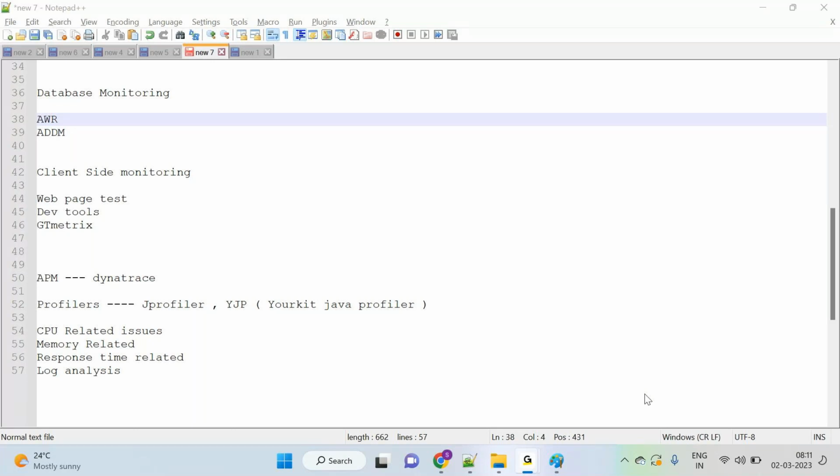One more question regarding the tooling part. Are we not touching Grafana or Prometheus? No, we are not touching it. Grafana and Prometheus are display tools only, actually visualization tools.